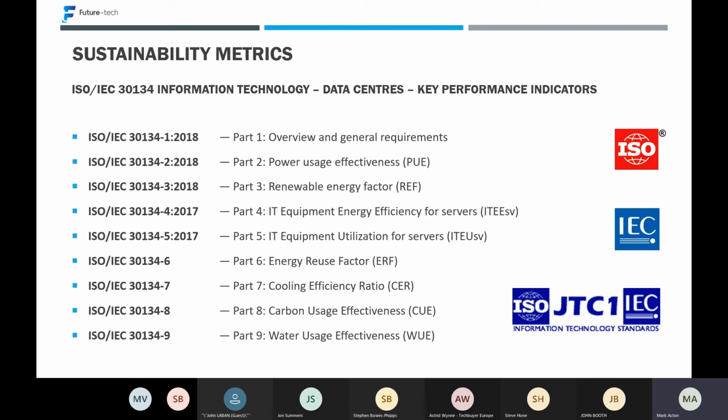Much as I dislike PUE in terms of it being used as an energy efficiency metric, it is actually a very useful metric. It does give us an indication of the overhead that the building is imposing on the IT load, and that is useful to know. That is a good operational metric. My only problem with PUE is when it starts getting used as an energy efficiency metric. As we've discussed, it's not. But in terms of operating your data center and understanding the overhead that's being imposed, yes, of course, it's very useful. So we then go beyond PUE.